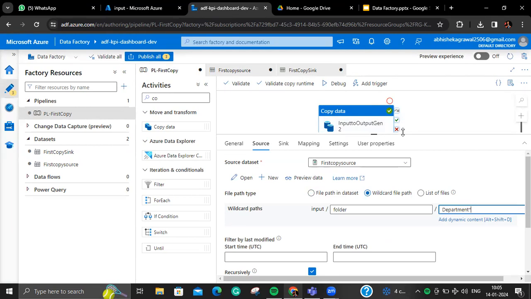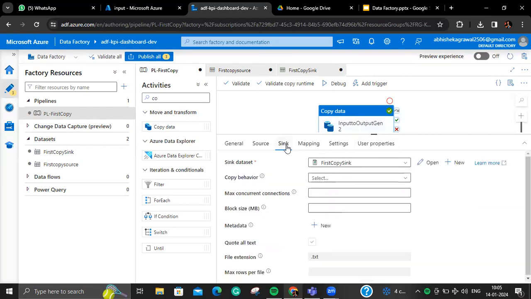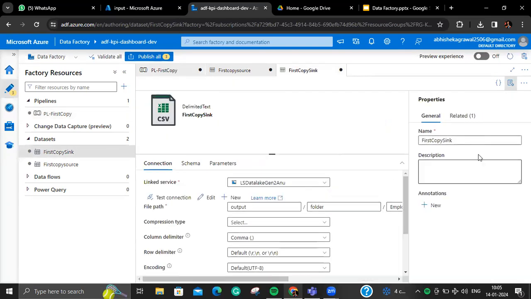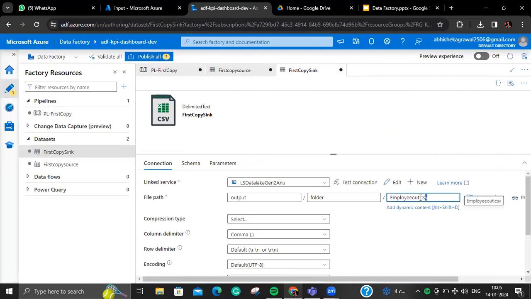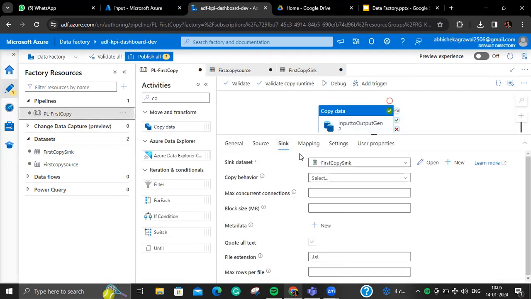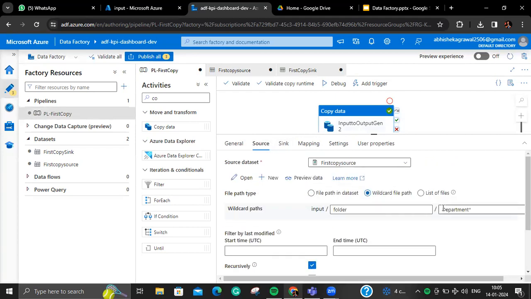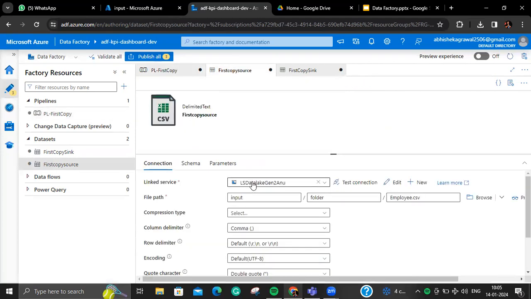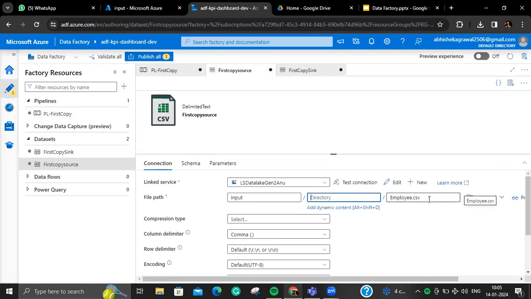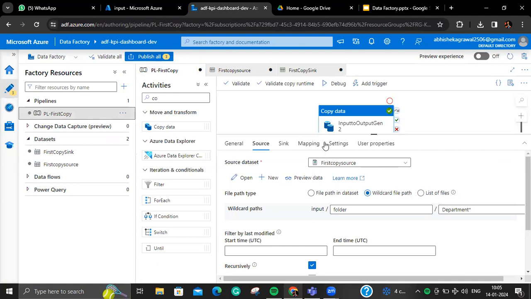department star. Now in the sink, I will not give any file name. Why? Because I am not moving any specific file for now, right? So I will not say I want to name this file as this. I don't want to give that. If I don't give anything, it will just move as it is. And in the source, here I have mentioned the wildcard, right? So here I will not mention anything. It's not required. Why? It can take it from there, right? So I'm not mentioning anything over there.